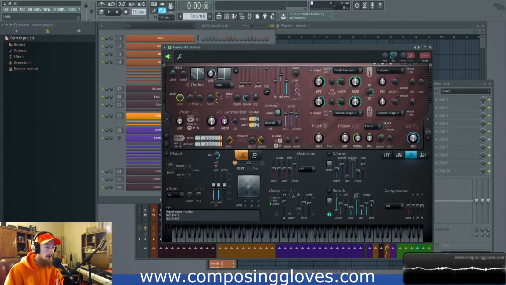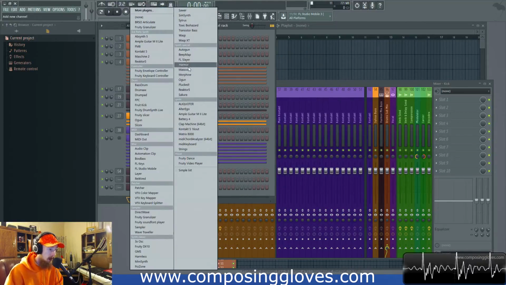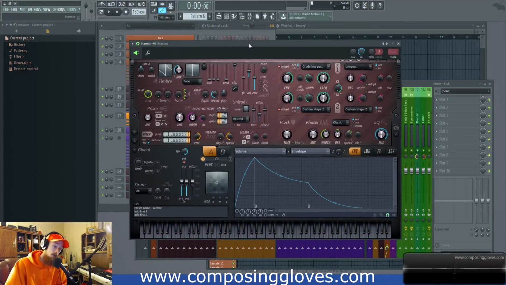This is all saw waves, by the way, is what we're starting with. If I start with a square wave, that's kind of cool, but you just don't hear that sound very much in big room. So now we're going to go ahead and make a bass sound. I have things in the sound design with Harmor that talk about this bass sound specifically, but we're just going to make one from scratch right now.